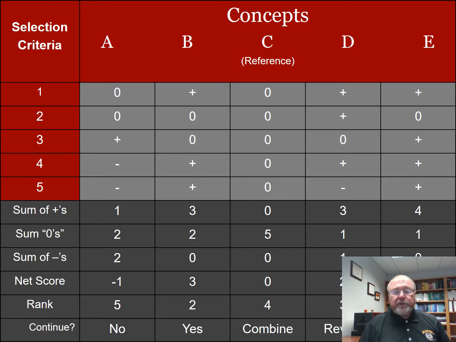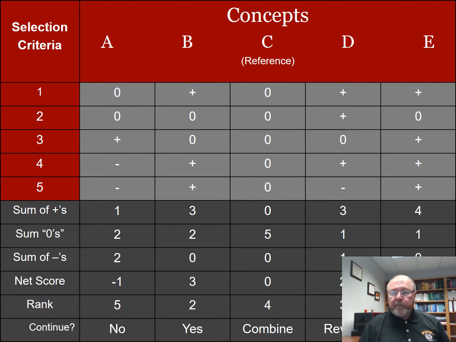Okay. So remember, you're probably not going to get a single answer when you're doing concept screening. You're probably not going to have one that is just so much better than the others that you say, that's it, we have our answer, we'll move forward with that concept. So for example, even here, look at concept E and compare that to concept D. Well, there is one thing to be said for D. D didn't score as highly as E. D had 3 pluses and a minus. It only had a net of 2. E had a net of 4.